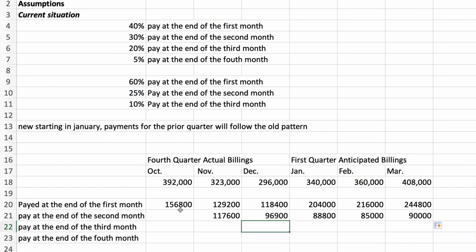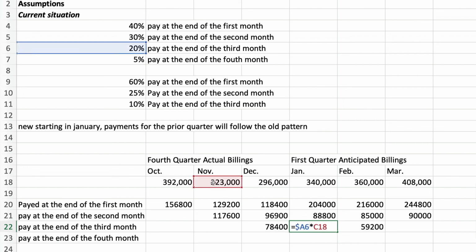So in December, you notice also that this is sort of a staircase pattern. You're not going to be able to fill this in all the way down for October because we don't have the data from the past. But in December, there's still going to be some people paying October's bills. 20% of them. Again, using the absolute cell reference. And pick up October's billings. And again, we don't switch it over until we're talking about picking up January's billing. So I can take that out the 3 months again.